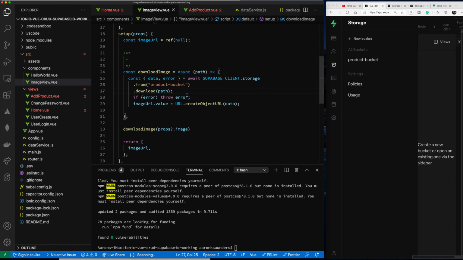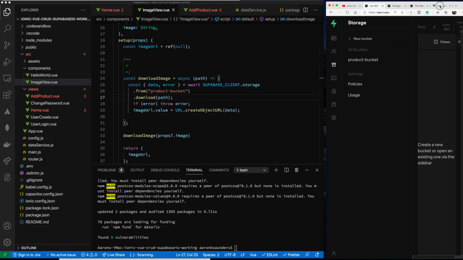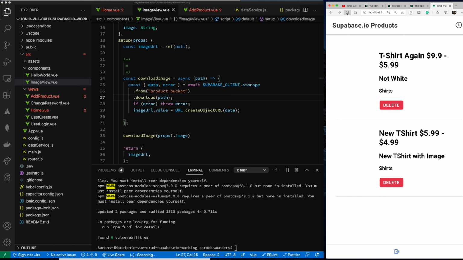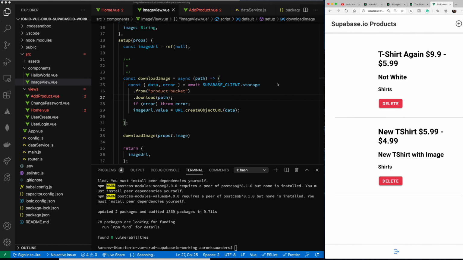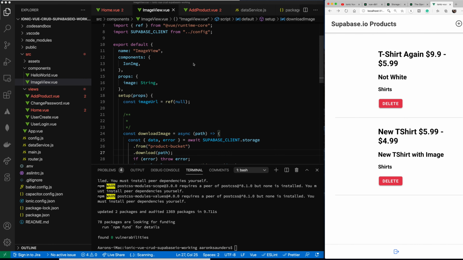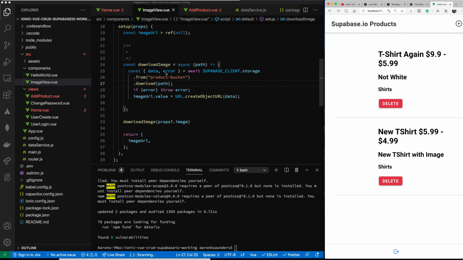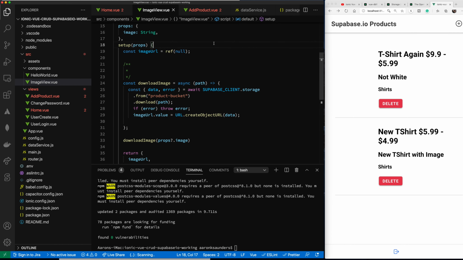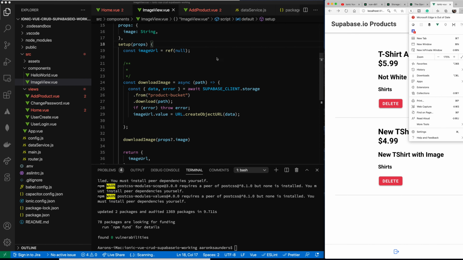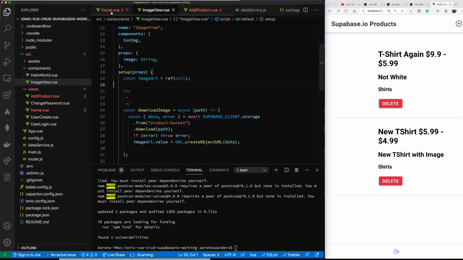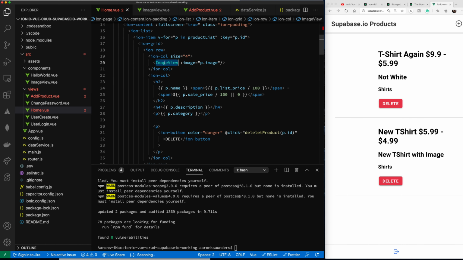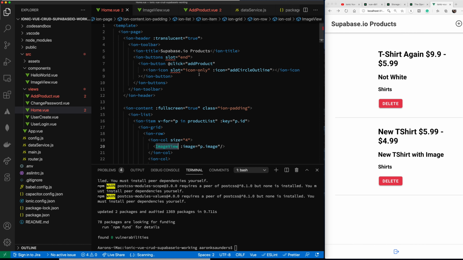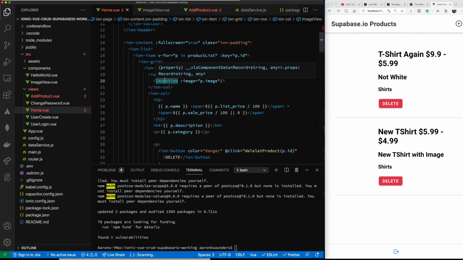Let's see what we got in our application. So let's open this guy up again, refresh. Okay, why am I not seeing anything? Let's look at my code, props image, path, props image. See if we getting any, oh, I didn't actually import my component to my home view. So let's go back to my home view. This is my image view, but I need to actually import this guy, I believe.